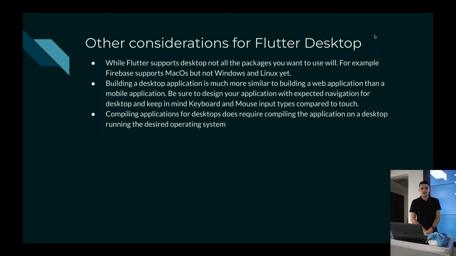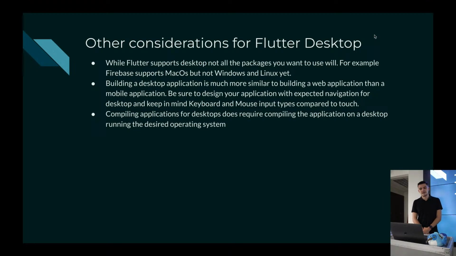Building a desktop application is also much more similar to building a web application than a mobile application. Be sure to design your application with expected navigation for desktop and keep in mind the keyboard and mouse input types compared to touch. For example, in a text input field, you can limit the keyboard type on a mobile device, but they're always going to have their full keyboard on a web or desktop application. So you need to keep that in mind when writing all of your validation and just what the user is going to expect on the other side.